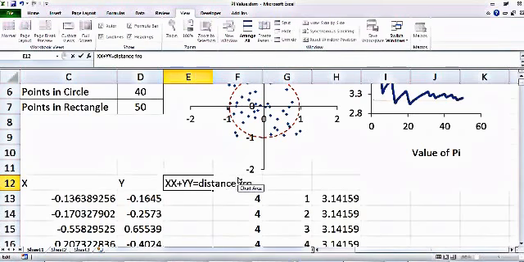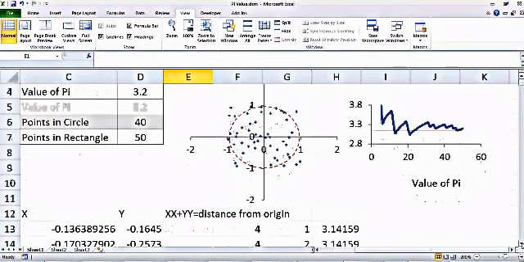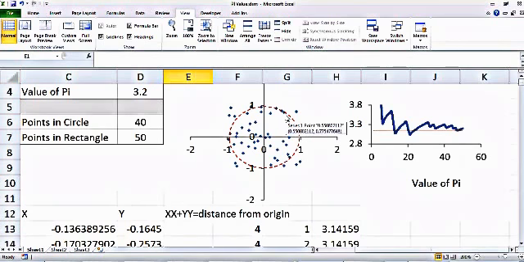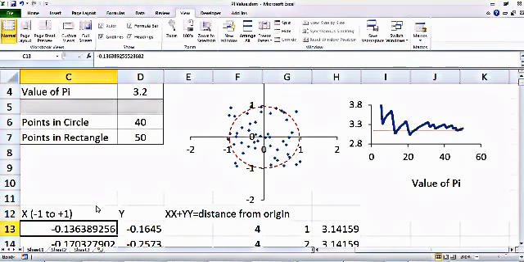Now as you can see, this circle is at the origin, the center is at the origin. So we can define a condition that if the distance from the origin is less than 1, then count that point to be inside the circle, and if that distance is greater than 1, then consider that point to be outside the circle. And as you can see, because I take the range from -1 to +1 for x, and y is also from -1 to +1.